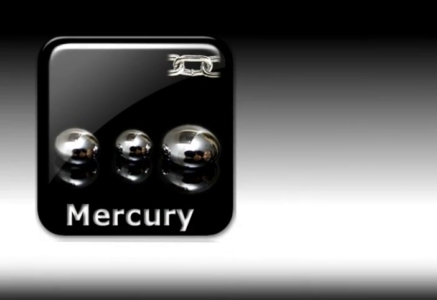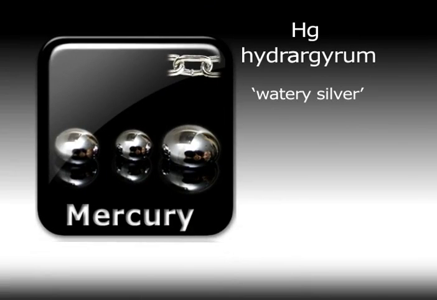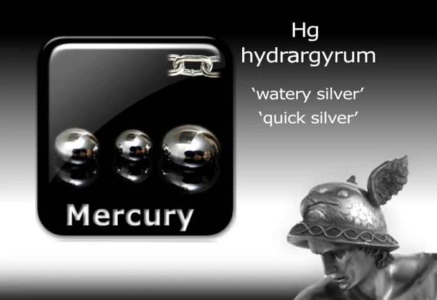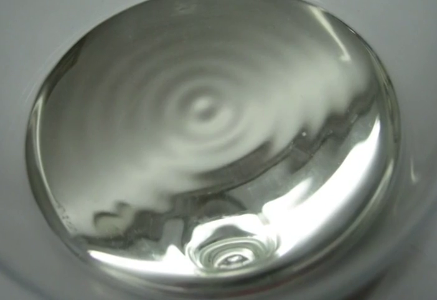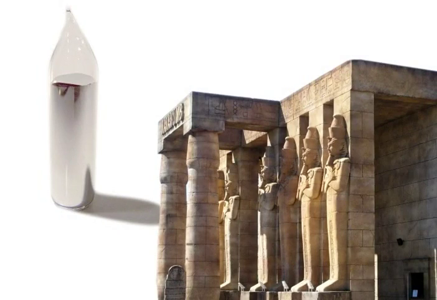Mercury. The symbol for mercury is Hg for the Greek word hydrargyrum, meaning watery silver. You can see it in the word hydra argentum, watery silver. It is often called quicksilver, silver that runs. Mercury is the name of the swift-running messenger of the Greek gods. An element known from antiquity and, according to the chemistry division of the Los Alamos National Laboratories, refined mercury has been found inside Egyptian tombs dating to 1500 BC.